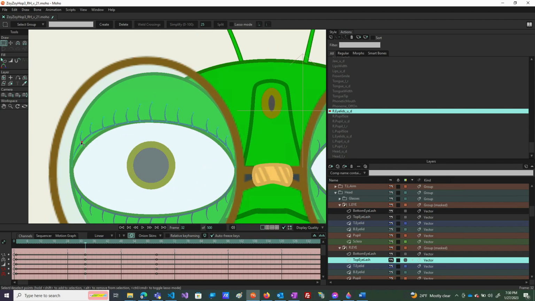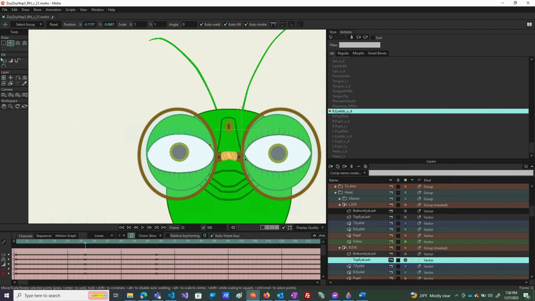So G to grab. Okay, just the eyelash needs all of that. Okay. So reset, bottom eyelid, grab everything, and reset. Yeah, it's definitely changing. So now the other eye.